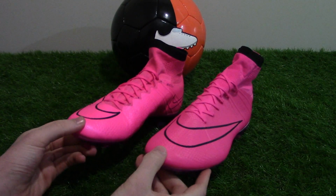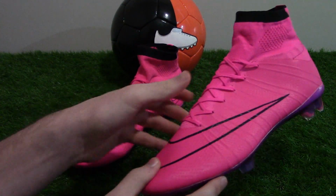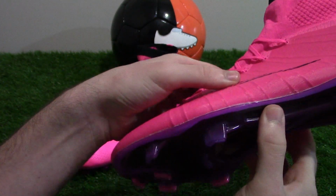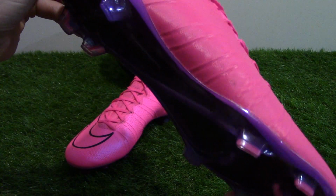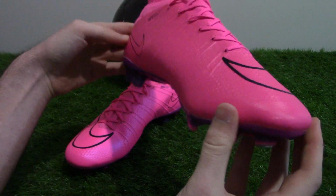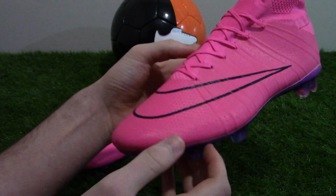So in terms of the craftsmanship, which is a massive point to talk about, as we can see on the replica pair, we can almost see the adhesive where the glue is applied. Just see that white kind of border in there. I'll try and bring it up close to the camera for you. We'll go on to the instep. And we see that white outline that just borders the upper to where it meets the sole plate. That's just a very poor quality, cheap glue that will probably end up with sole separation very quickly.